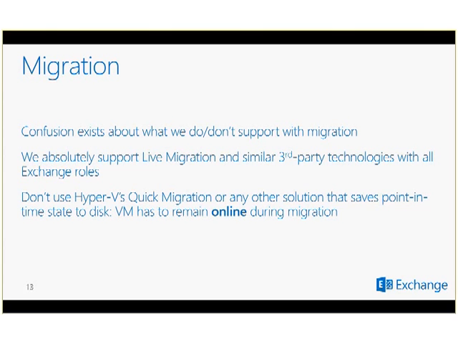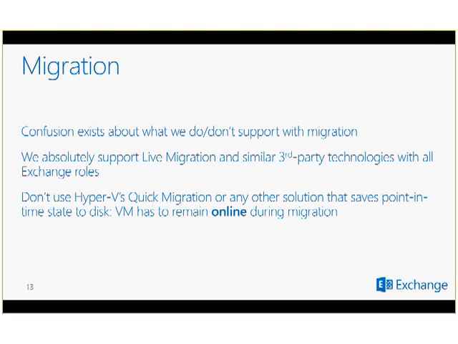Hyper-V's technology for this is called quick migration. It's something that we had available before live migration came into being. It is not supported with Exchange. Any sort of distributed system, and Exchange is certainly a distributed system when you think about the ways that it replicates data between machines in a deployment, is going to have challenges with one of the machines in that system just disappearing for a period of time and then coming back online as if nothing happened. Exchange is no exception to that, and that's really why we don't support quick migration or similar technologies. So, key thing to remember, as long as the virtual machine stays online and continues operating during the migration, absolutely supported.